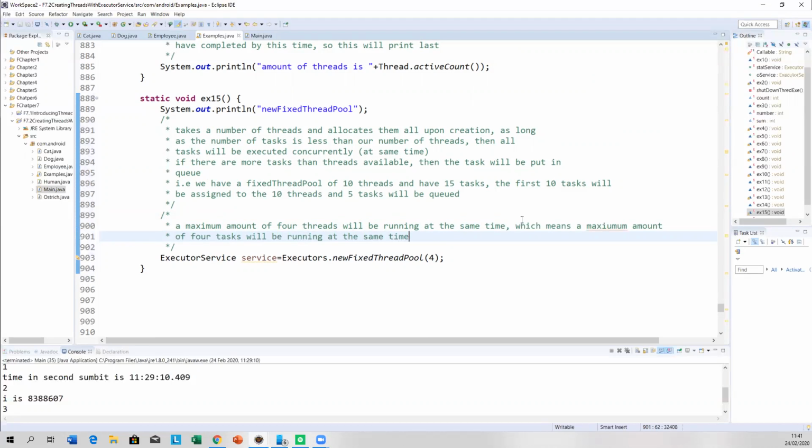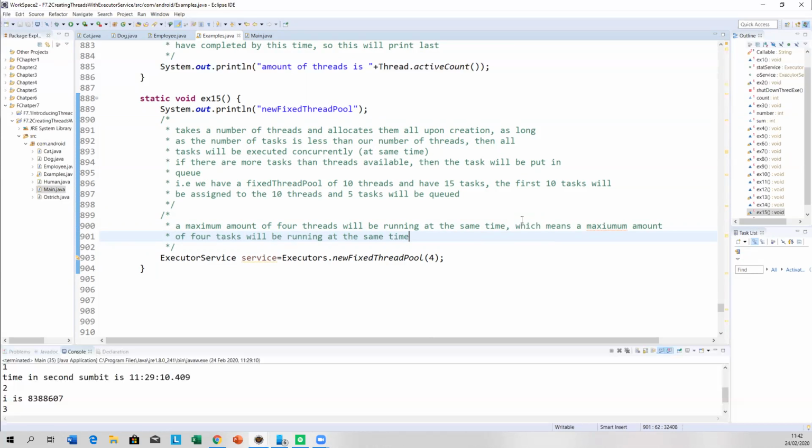Now, as you can well imagine, it's hard enough to keep 1 or 2 tasks figuring out what's happening at the same time. Imagine if you have 50 tasks running at the same time. All right? So new fixed thread pools are nearly always preferable to new cache thread pools. If you have something that's going to run really fast, 3 or 4 things, and you're absolutely positive they're only going to run really fast, then you can use a new cache thread pool. But these are the guys you should use really.